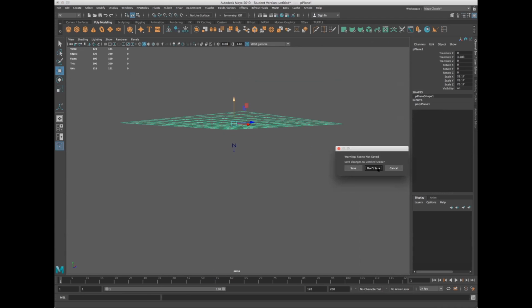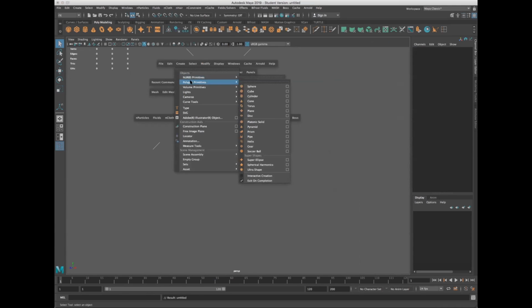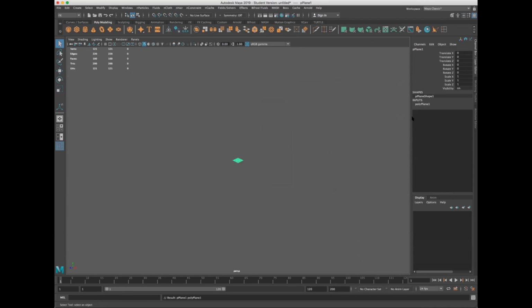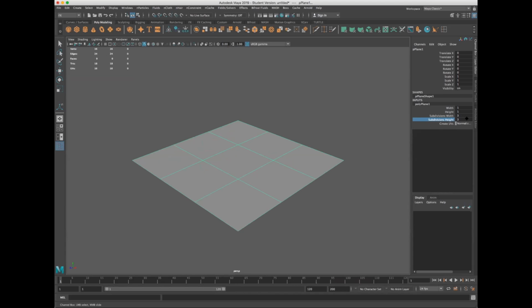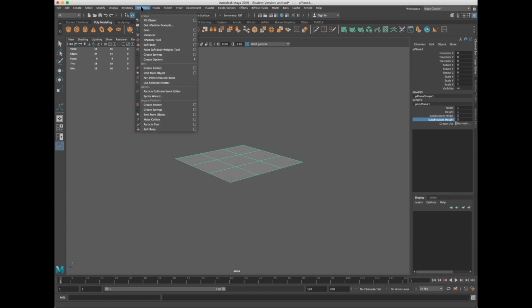Let me get a new scene. Okay, I'm just going to do it by hand. I'm just going to create less, maybe like that, a 3x3. And I'm going to emit from the surface, same as before. Emit from object.